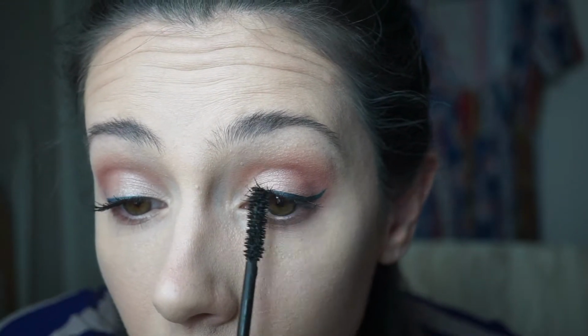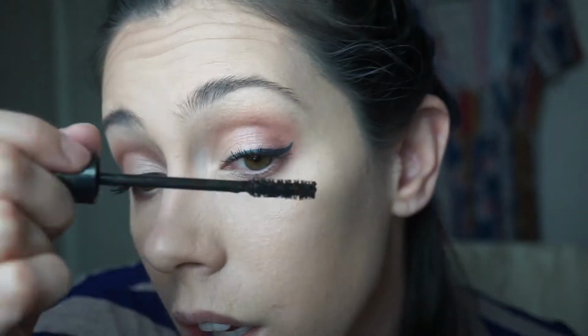All really great things. After I am done with my eyelashes, I am actually going to put something I got as a sample during the sale, and it's the NARS Powermatte Lip Pigment. It's in American Woman, and I really love this color, this formula, everything. It's matte without being too dry. It just makes your lips look really nice, really juicy. It doesn't bleed. It wears really well, and I hate that I love it because obviously the full-size product is $28, and man. Last but not least, we're going into the Milani Make It Last Setting Spray, and we are done.